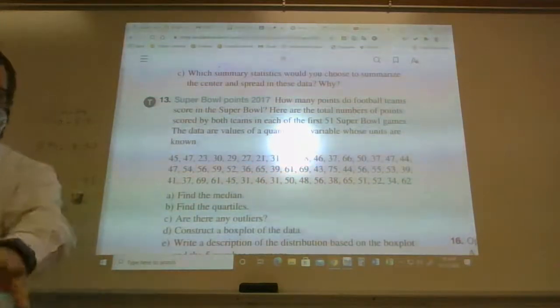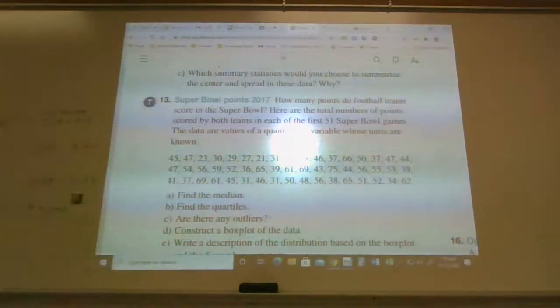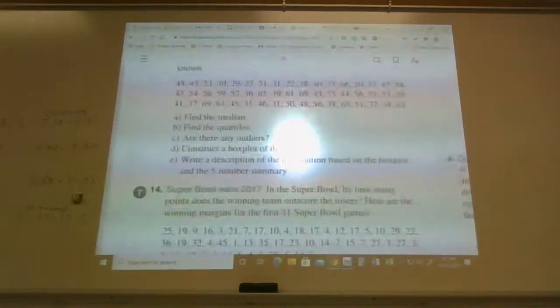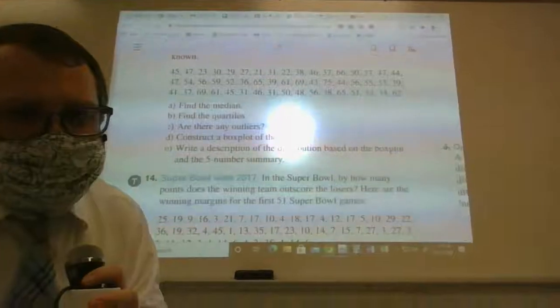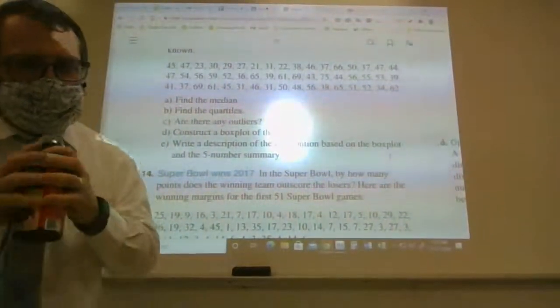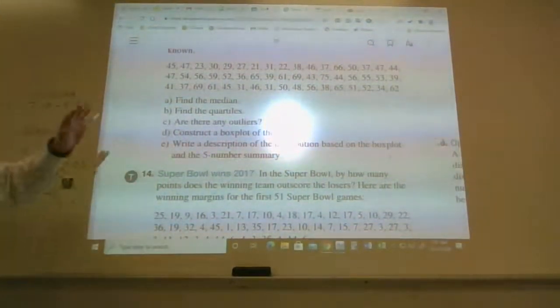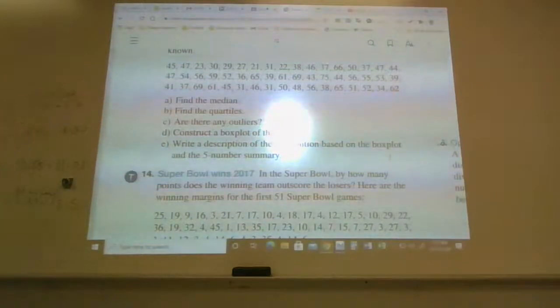Now, I got to fix the screen a little bit because those who are on the computer have a glare right there. So I am going to have to move this a little bit. See if I can move it there. Let's see if that's... Yes. I want you to enter in all those numbers. There we go. The glare's not on those numbers for the people on the computer, but I want you to take a moment and enter that data.